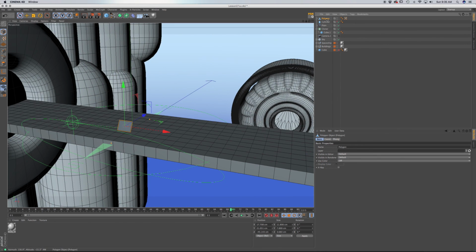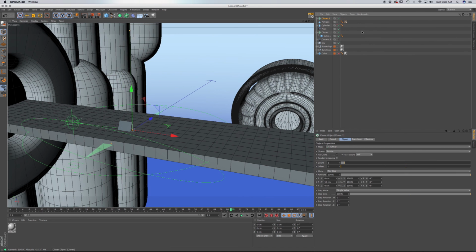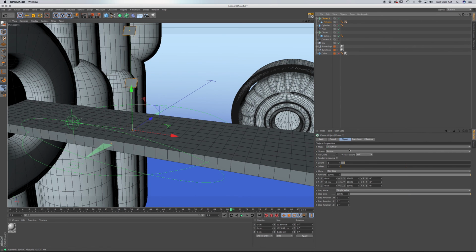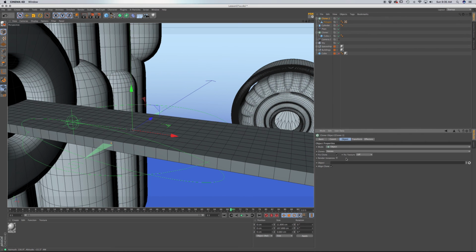Now I want to go and get another cloner. So MoGraph cloner, and drag that into our child of our cloner. We're going to use object mode, and we're going to take our cylinder, the original cylinder that we made, and put that right into the object field.